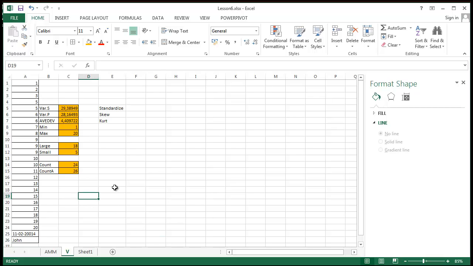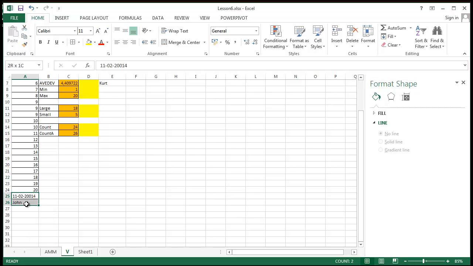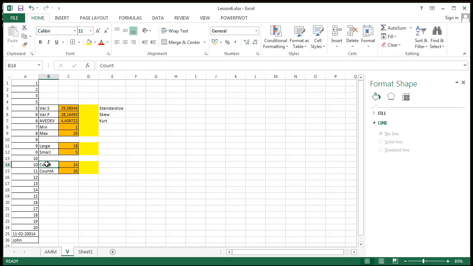So for now, well, you get the gist. You have the large, small, count, and count A functions. So try to make your own functions and input them right next to what we have here. As always, I will mark them as yellow. So please input the answers over here, and please use at least 2 extra. You can input as many as you want just to test how it works, or actually go to the help function and see for yourself in the help of Excel.